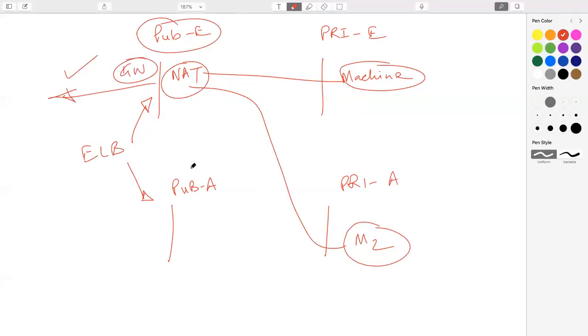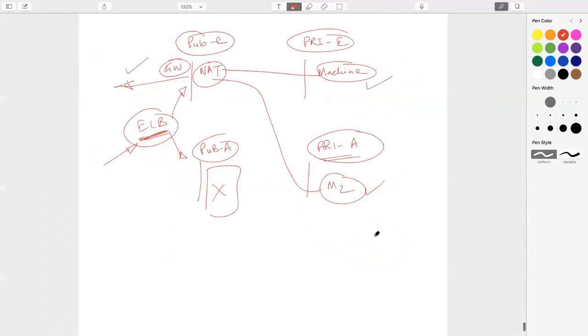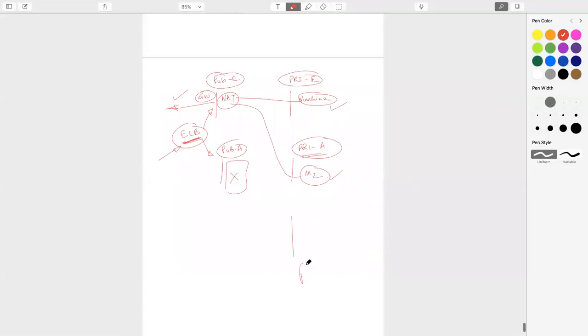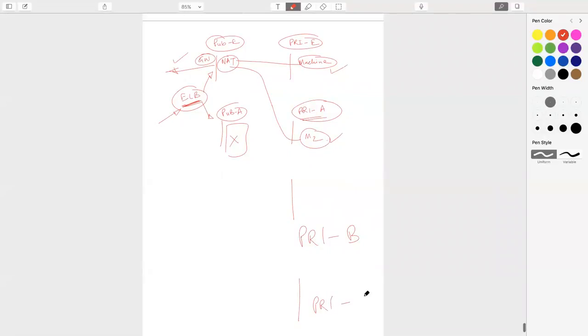You're on the public subnet already. This subnet does not contain anything, which is fine. We did that to meet the condition, since this load balancer required us to have 2. So we created that. And also here, we created 2 different availability zones, 2 different private subnets. One has M2, one has M3. We can actually create more, like private B, private C, like that, and have it really highly available. But that's besides the point. 2 is good enough for now.